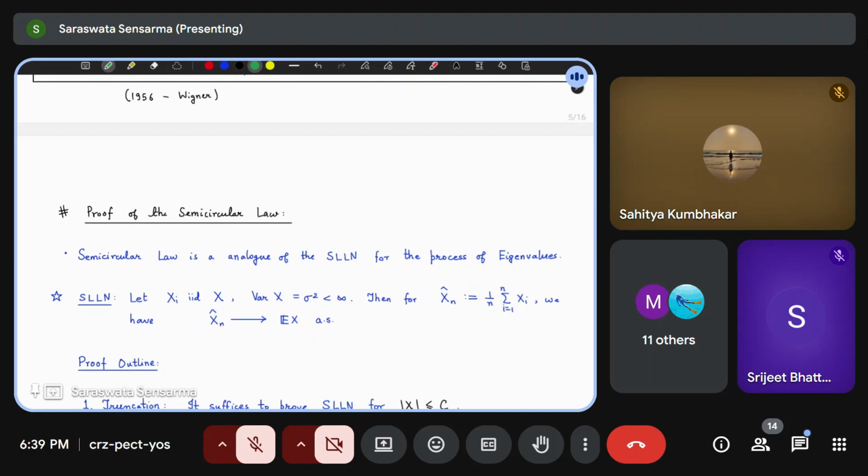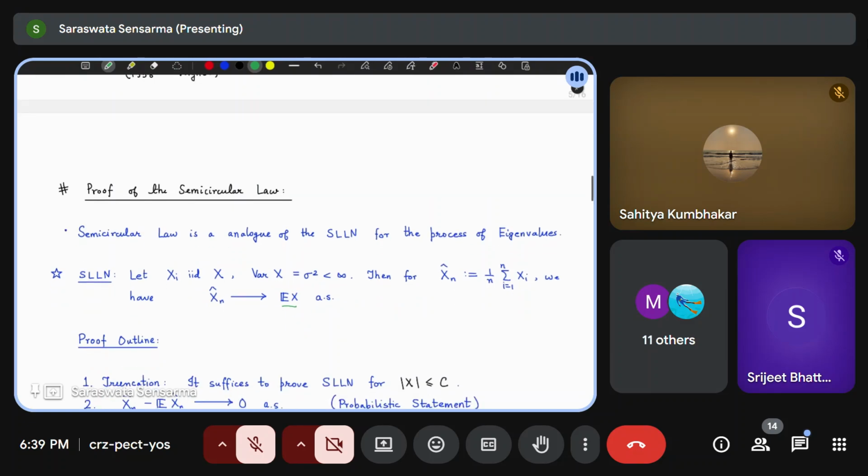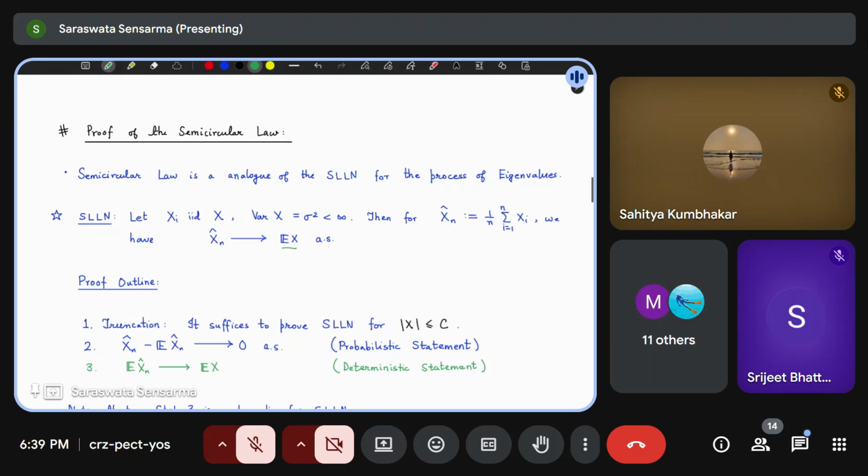The strong law is exactly this, right? You have an IID sequence of random variables. Let's say the variance is bounded. That's not necessary, I think, but it's still there. Then this is a good estimator of the mean. That's what the law is: these empirical means converge almost surely. Let's go back for a second and look at how we proved it. I actually wanted to give this talk last semester, because last semester Arthadeep gave, I think, a proof of the semicircle law, so I could just refer to that.